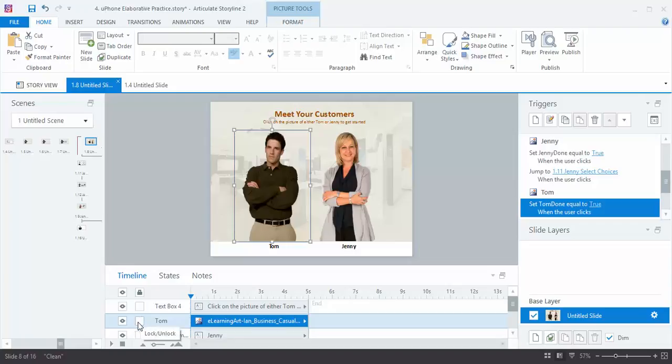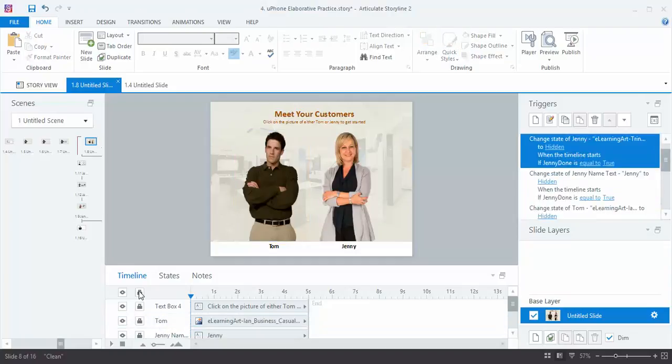Now the other very useful item next to that, you can see the little padlock there. It's the lock and unlock. Now if you need to lock or unlock all of the items on your slide, you simply can do that. You can see there it's locked all of them. I've just unlocked them again now, but if you only want to lock some individual items, then obviously you just go in and click whichever one it is.